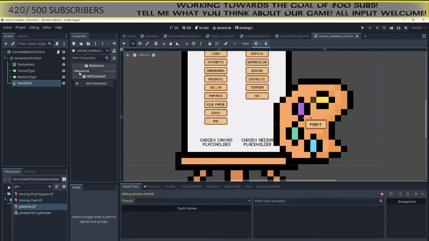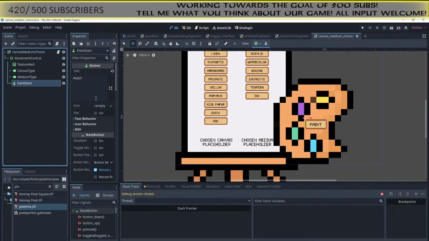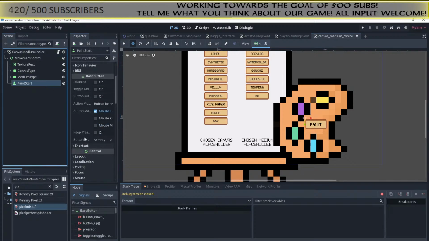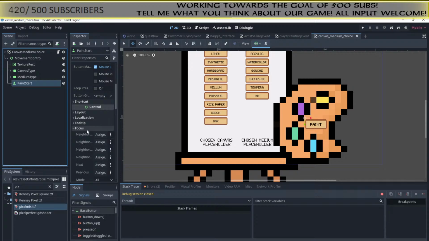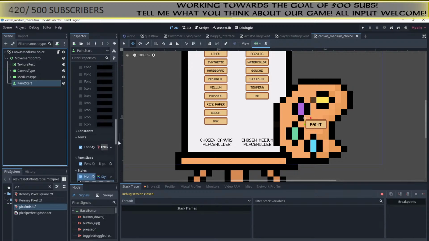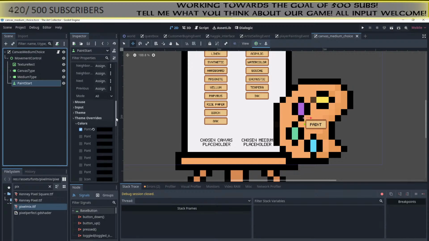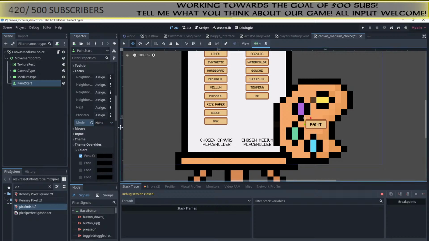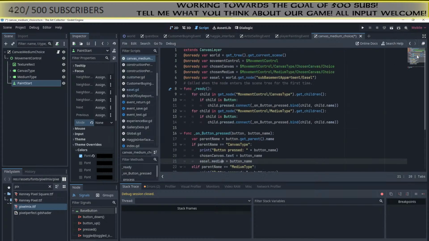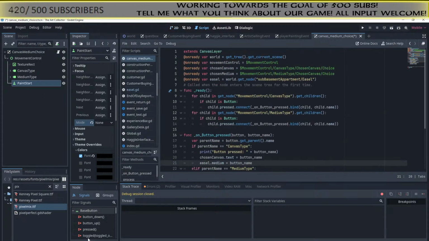The paint works okay. Okay, so we got this, and we're gonna turn focus off because focus is terrible. None. And I'm gonna connect that.